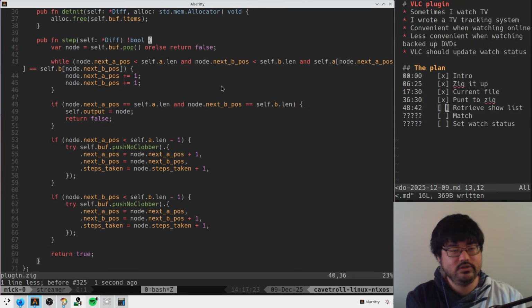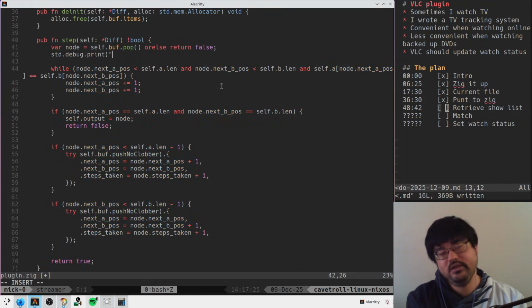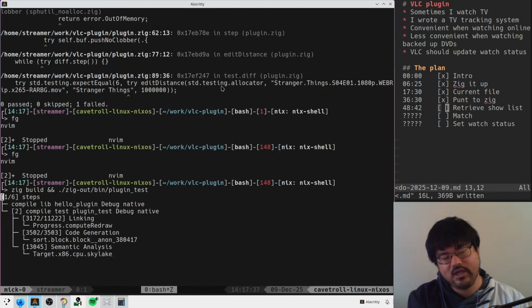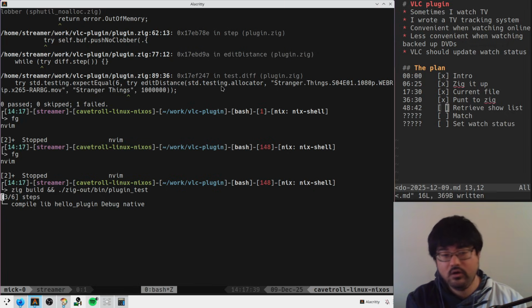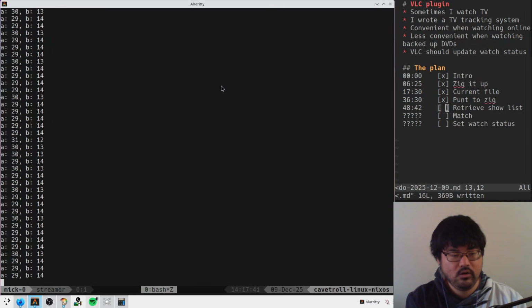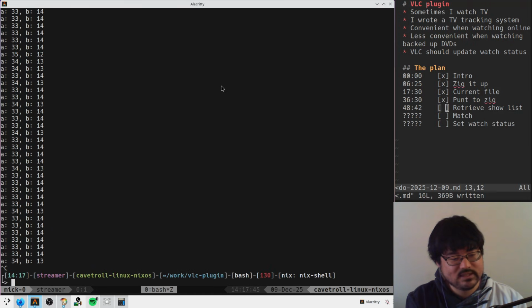Can we do std debug print A, B? Like, what is going on? Oh, we're probably not checking all of the cases where we've already hit a node. Wow, it really is.